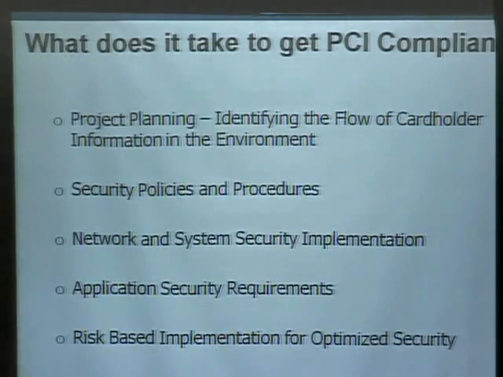We need how does the application or the entity itself take in cardholder information and output cardholder information. So this basically can be determined by some flow of cardholder information that is done through process flows and business flows and things like that. Then, of course, PCI mandates security policies and procedures, which need to be documented, which is part of your standard ISMS process. Also, network and security implementation: you require firewalls, IDSs, IPSs, all to be in place in order for you to get PCI compliant.